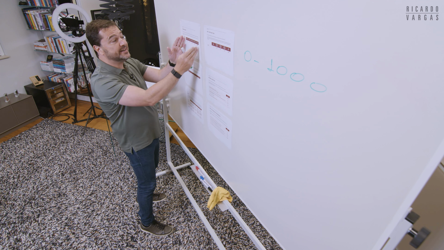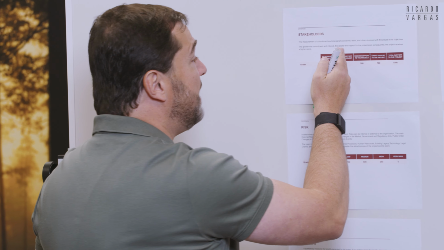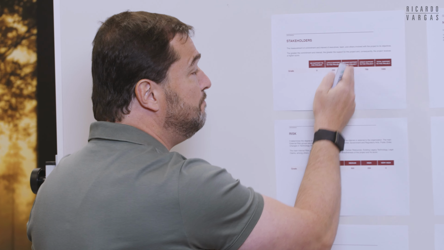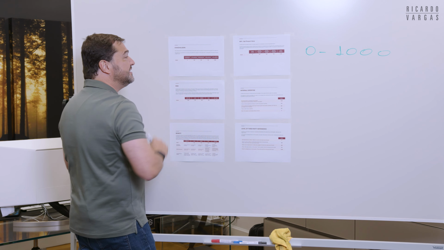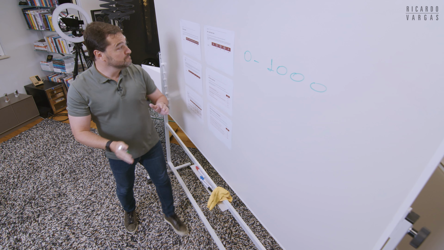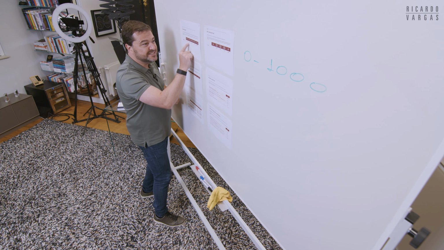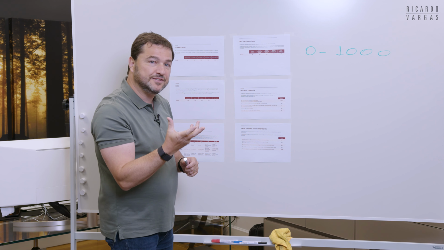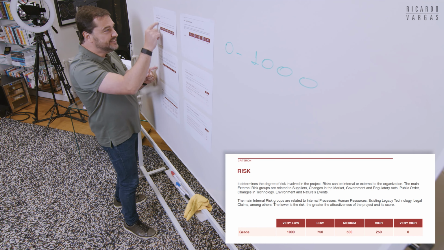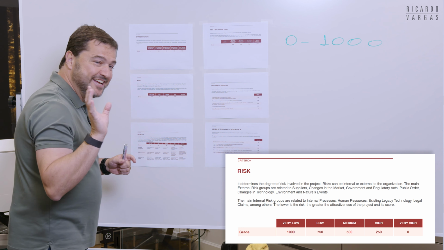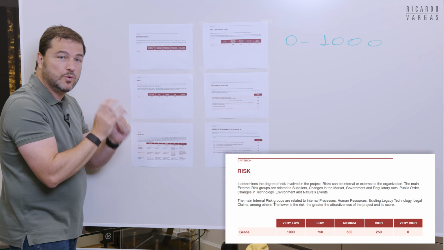And between 0 and 1,000, I put this in a simple way, like a Likert scale. I put little support for the project, medium, or great support. And this goes 250, 500, 750. So as support from stakeholders increases, the project becomes more attractive. Second criteria, risks. And why I'm putting these two together, you will see exactly because of how I score and how I make the grades.